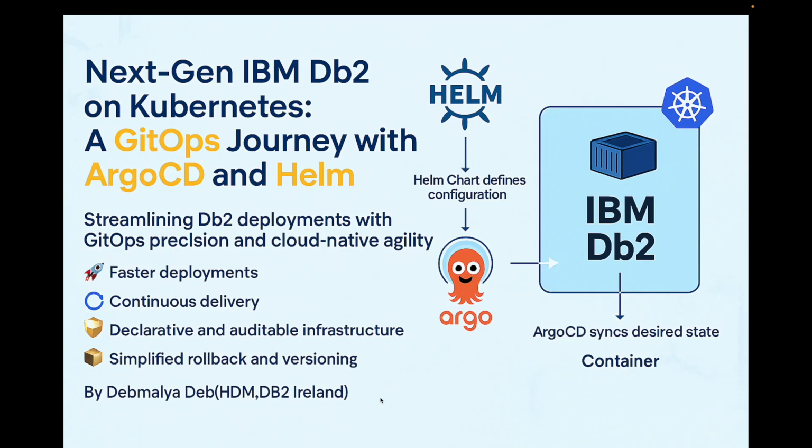I'll be demonstrating the exact process for deploying Next Gen Db2 on Amazon EKS Kubernetes platform using a modern GitOps approach. We leverage Helm for packaging and Argo CD for automated continuous delivery. By using GitHub as a single source of truth, we ensure our deployments are drastically faster, smoother, and easier, guaranteeing a robust and fully GitOps-driven environment.